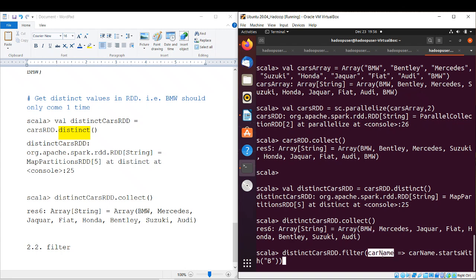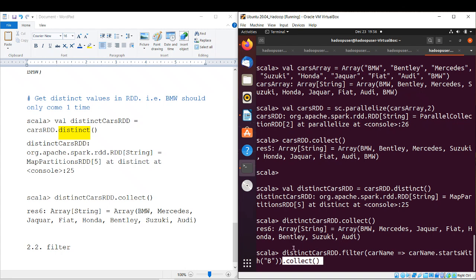BMW will come in carName, then Mercedes will come inside this variable carName, Jaguar will come inside it, Fiat will come inside it, and it is going to check whether the carName is starting with B. If it is starting with B, then only it will keep it. And I will just do a collect so that I can see it on the screen.